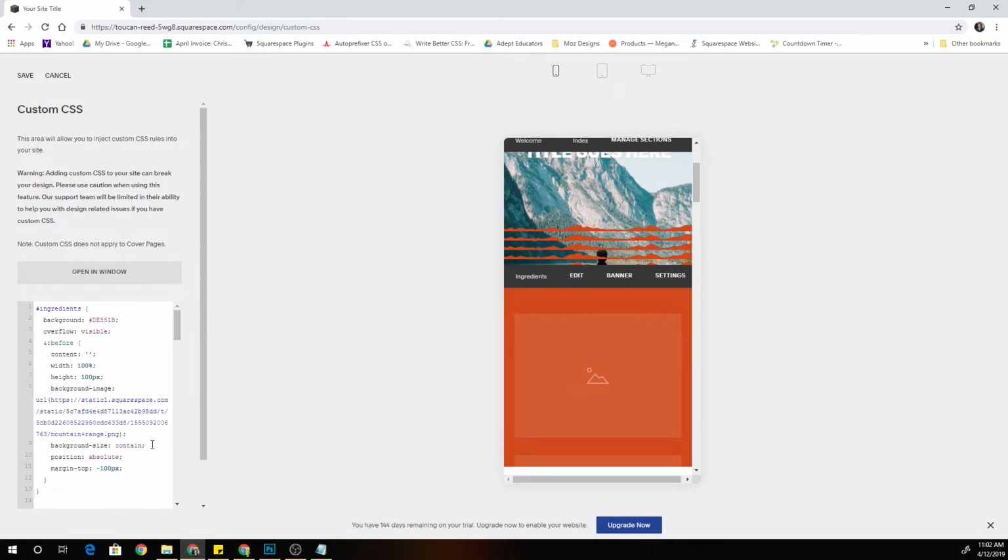So the next thing I want to do is make sure that it doesn't repeat vertically. If the window gets really big, then we want it to be able to repeat horizontally. We don't want it to repeat vertically like this. So for the background repeat property, I'm going to set it to repeat-x, so it only repeats on the horizontal axis if it needs to. And then the next thing I'm going to do is give it a background position of bottom. And that means that it will always stay on the bottom of the container.